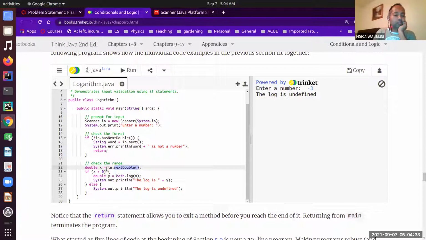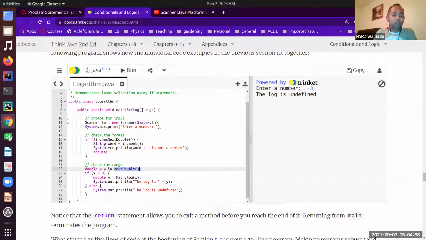Then we check if the value is greater than 0, then we can call the math library and call the log function, get the log value out, and print it. If it is not the case, it's a negative number, and in this case the log is undefined. So this is a simple program that shows you both input and how the if conditional works.